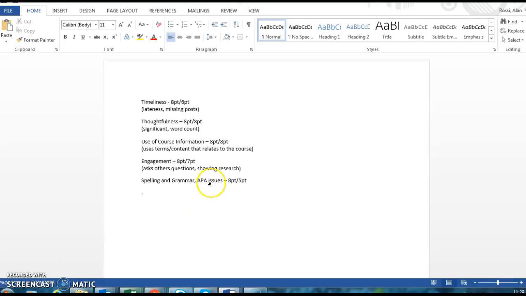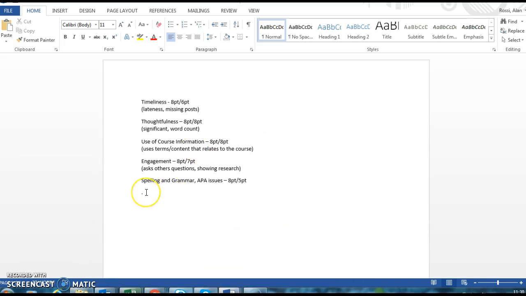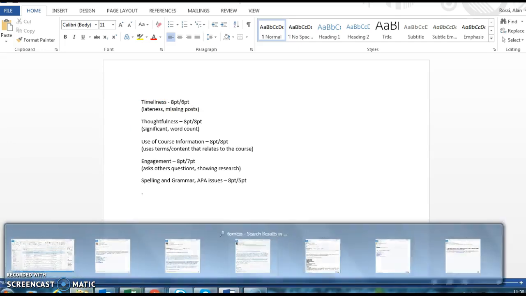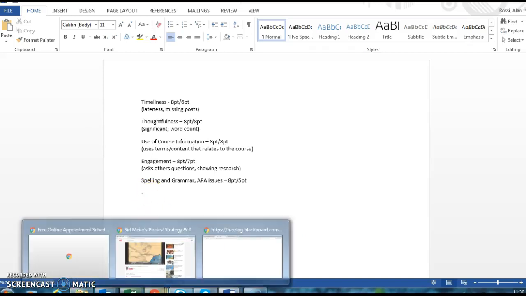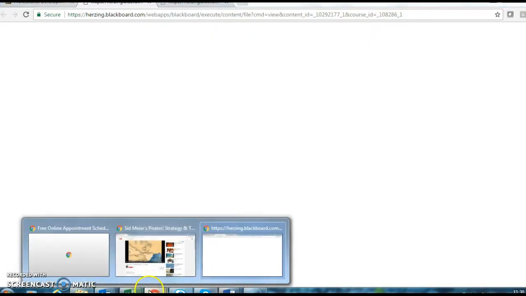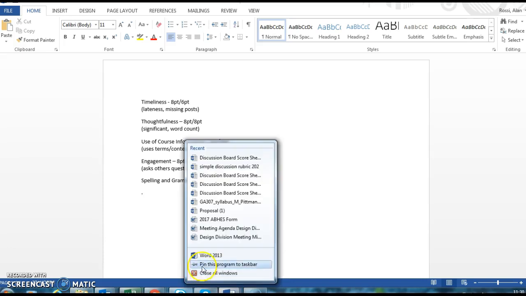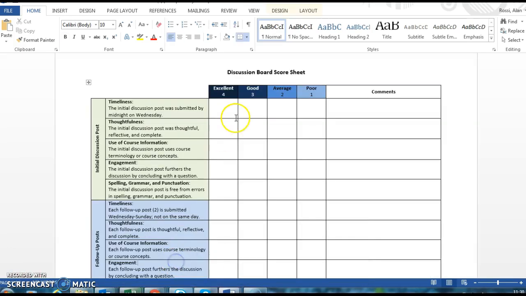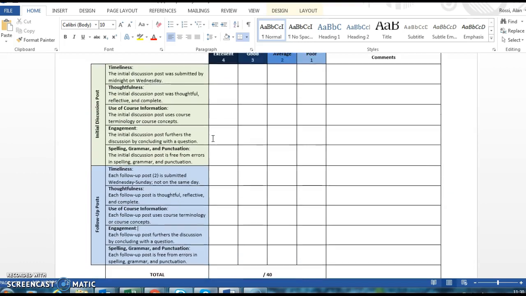Okay, it downloads pretty quick, and you may want to load this onto your computer for quick access. Okay, now here it is, except Microsoft Word's not opening it, but it will. Okay. There it is. You could paste this whole thing into the grade center, but I'm not expecting you to.